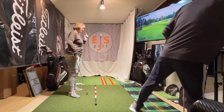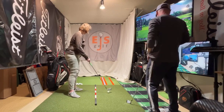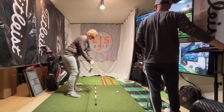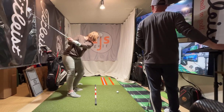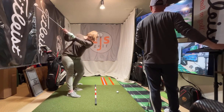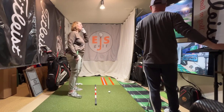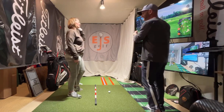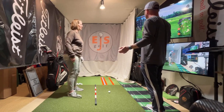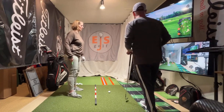You said you heard it, and it's interesting that you do know the difference now in sound when you hit it the correct way. All you've got to do is hear it and you know whether or not you compressed it. Look at your tracking numbers here. So that last one, your attack angle is down finally - negative 1.4. We can get up to negative 3 if we want. Club path was 2 degrees inside-out, perfect. Face angle is perfect, zero. With your attack angle and low point, that's great.